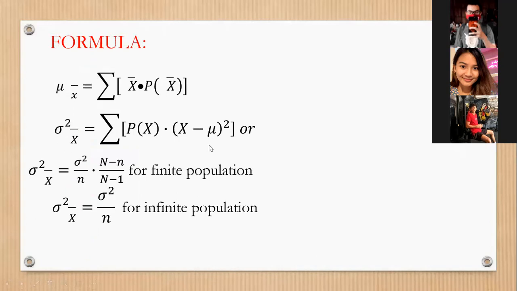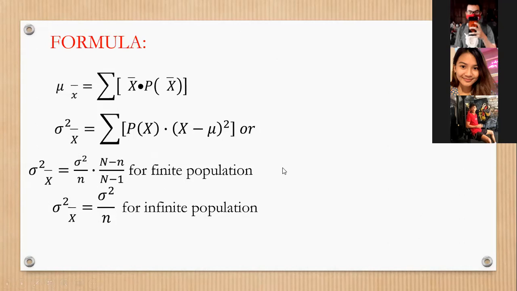Okay? So we have this formula for the sample variance. You may use this one, or if in case we have a finite population, when we say finite, there is a distinguished number of members in the population, you can use this one. Or for an infinite population, use this. So this is the symbol for the population variance, di ba? So kapag alam niyo yung population variance, divide that by the number of samples lang, and that will be the sample variance for infinite population. Okay? Pero kung malilito pa kayo using this formula, then you can stick with this one.